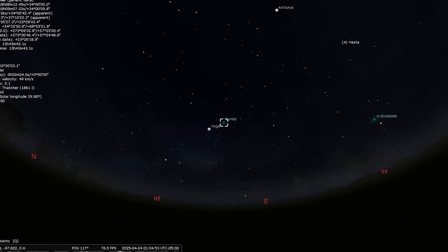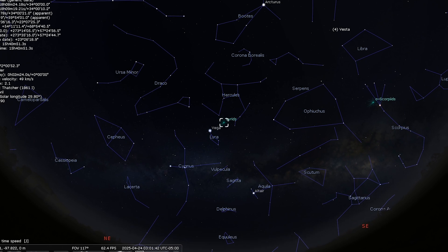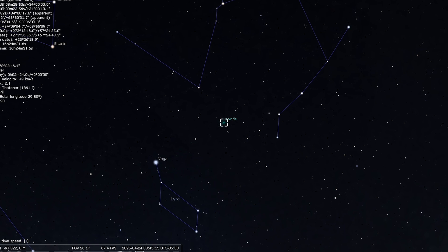We're going to remain in the solar system for the next stop on our tour, but it's not an object but rather a phenomenon — the Lyrid meteor shower. The Lyrids reach their maximum on the evening of the 21st, but they're best seen in the early hours of the 22nd. Fortunately, the moon is a waning crescent this year and its light will not brighten the sky, allowing you to see up to 18 shooting stars every hour under ideal conditions. A frequently asked question is what kind of telescope is needed to view meteor showers — honestly, the best thing you need is dark skies. You likely won't see any shooting stars through a telescope or binoculars; simply use your naked eye and dark skies to enjoy the phenomenon.